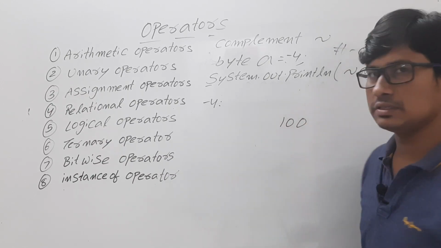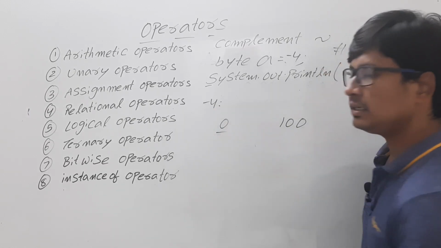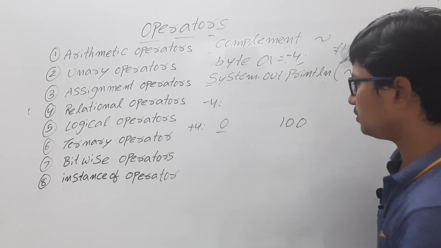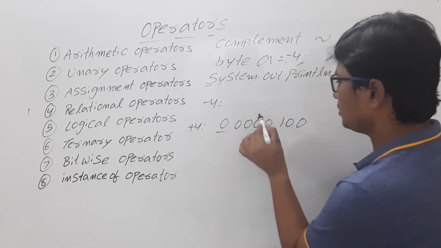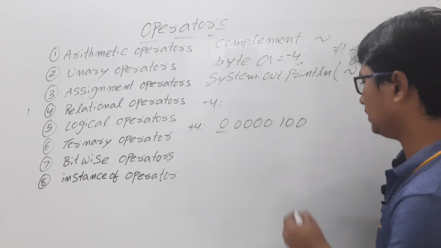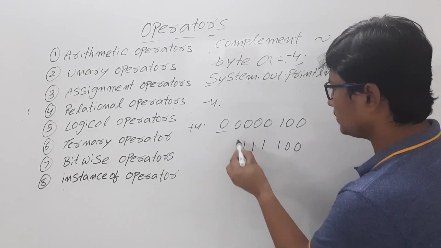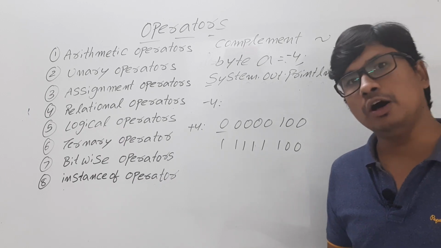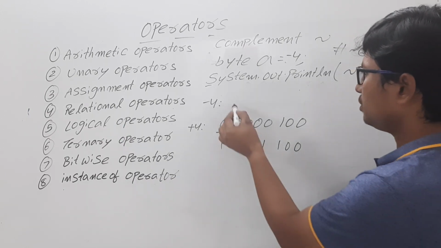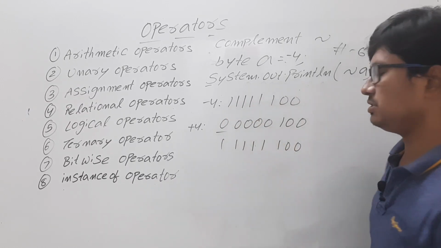1, 0, 0. This is the binary representation of 4 in 8 bits as the sign is positive 4. First we are representing the plus 4. So sign bit will be 0 and the remaining bits will be 4 zeros. Now for this number you will compute the 2's complement. If you have a doubt, you do the normal procedure. Compute the 1's complement and add 1 to the LSB. So minus 4 will be represented as 6 ones and 00.